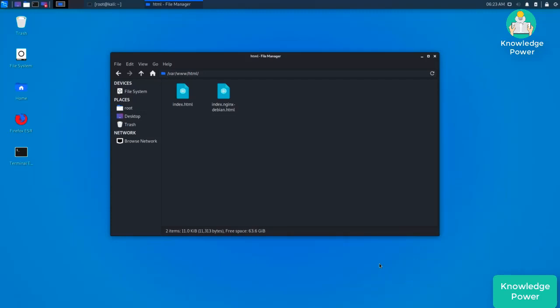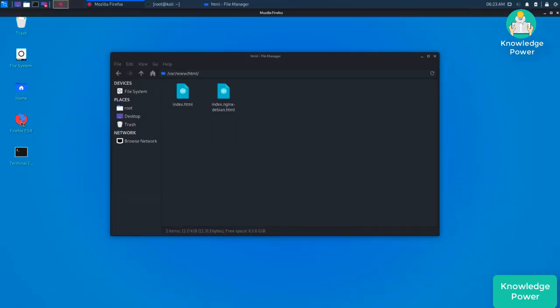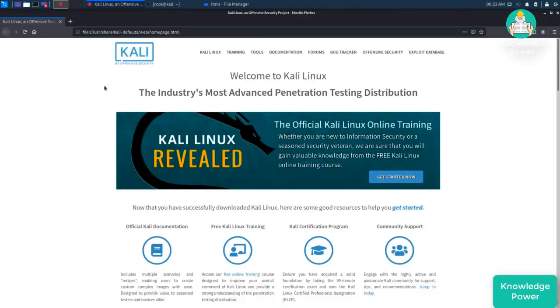Right now I'm running this web server, but since my Kali Linux is on the NAT network, only the computers on the NAT network can actually see the website that we are running. But we can use ngrok to open this website to the world as well.